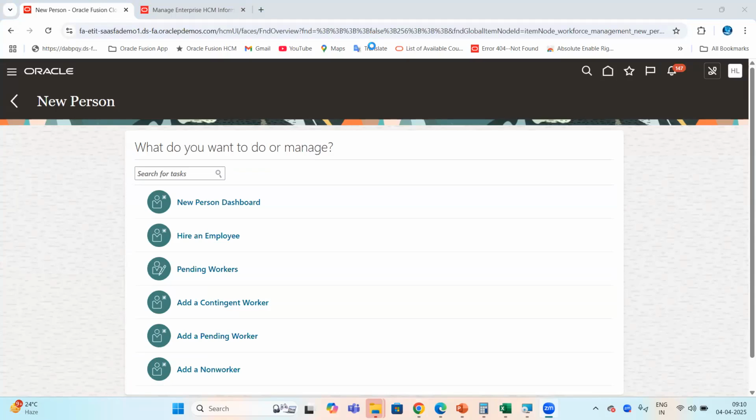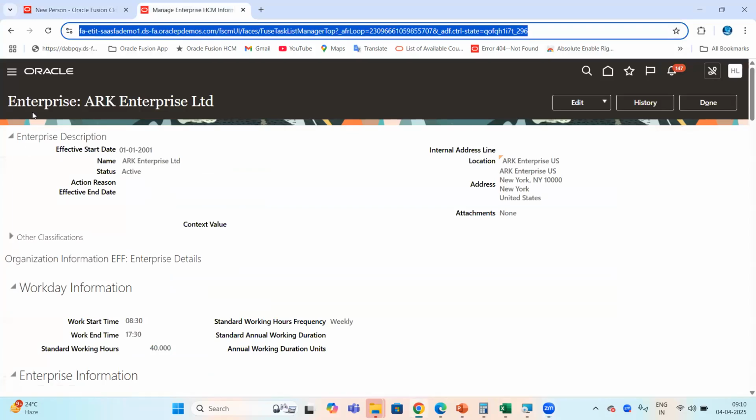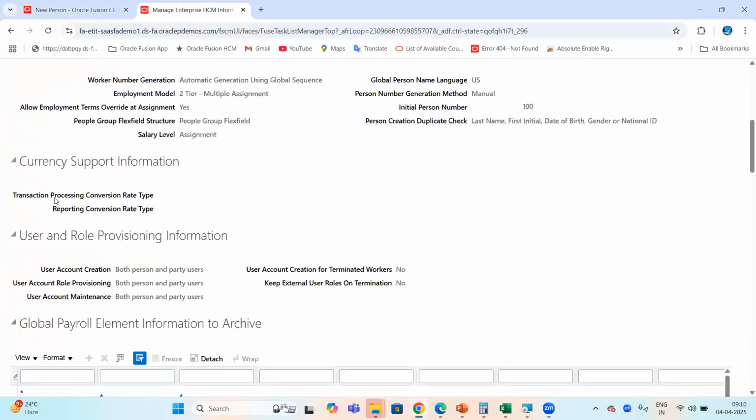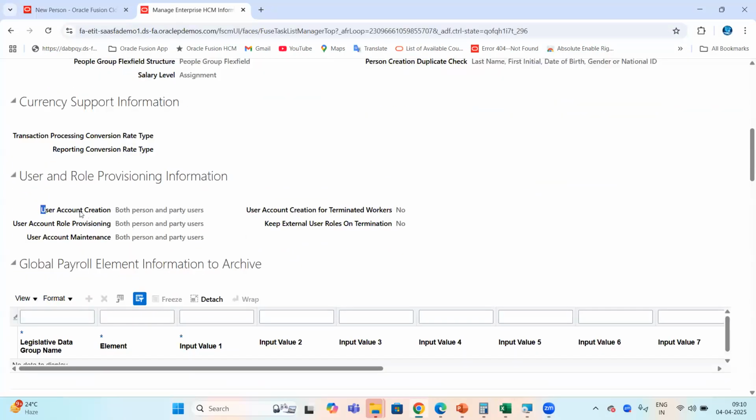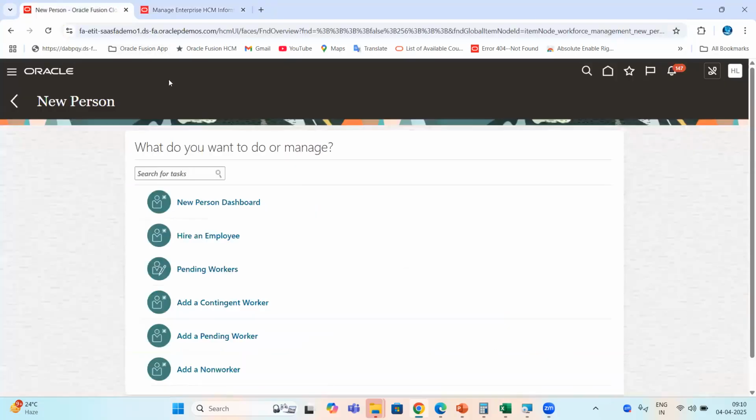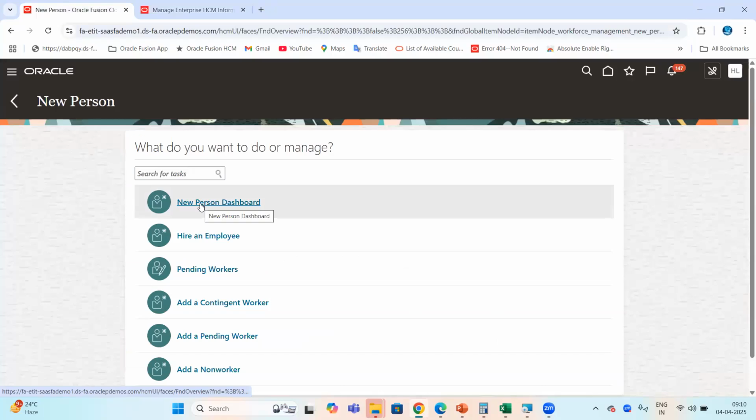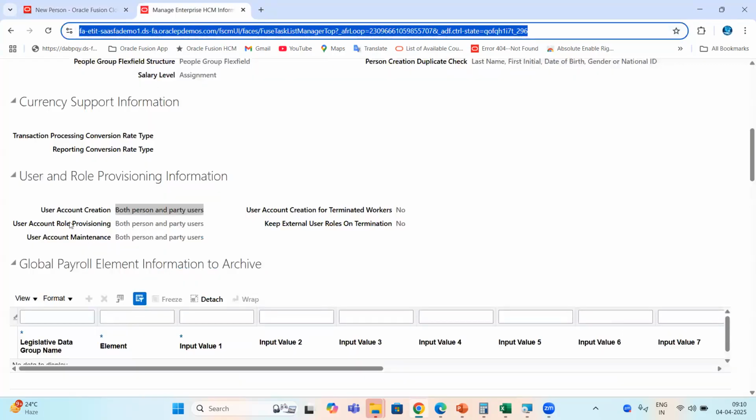See, pause means here, Amar, at the enterprise level, we have one button, user account creation. If you keep it as none, then for none of the employees in the system, whenever HR is hiring, will the system create any user account team.